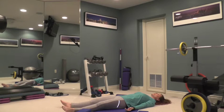This is your time to relax and recover. Stay here as long as you need to. Breathing, focusing on calmness coming in, stress, anxiety, tension, negativity flowing out.